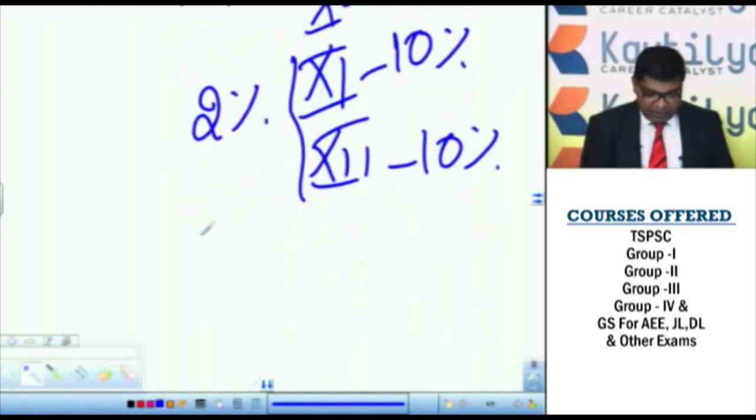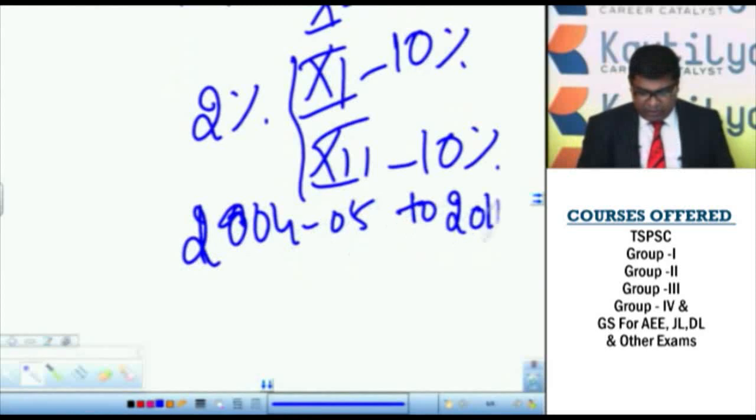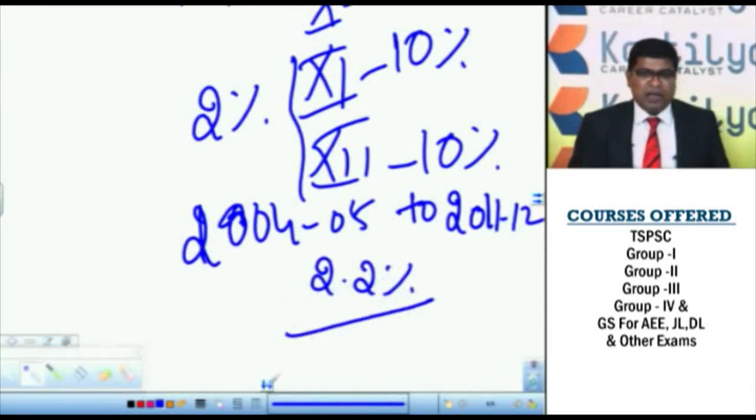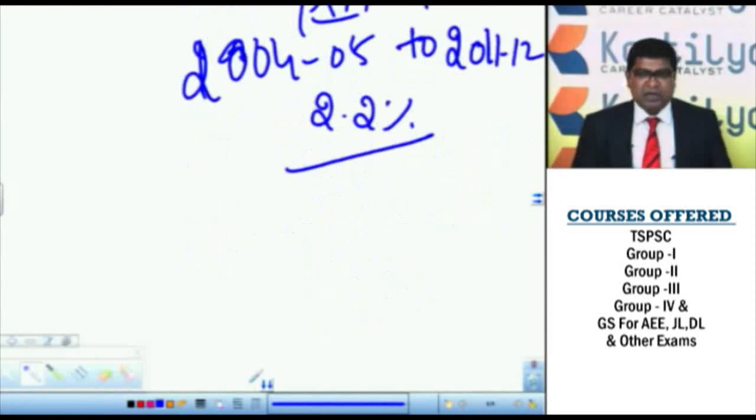However, poverty has been brought down between 2004-5 and 2011-12. On average, 2.2% of poverty per annum has been minimized between 2004-5 and 2011-12. So the steps for elimination of poverty have increased in India, and poverty has been eliminated at 2.2% per annum. Very rapidly the intensity of poverty has been declining in India because of various bold initiatives taken by the government. So this is all about the poverty introduction.